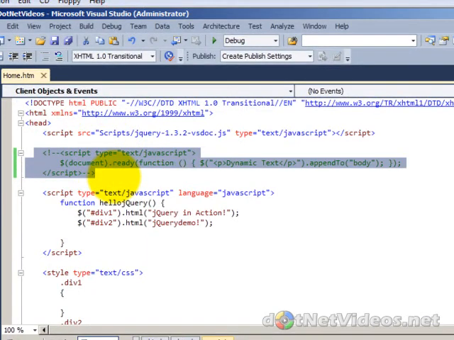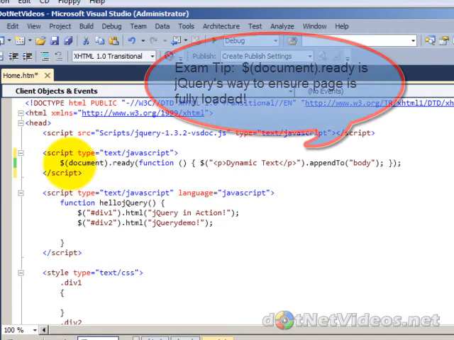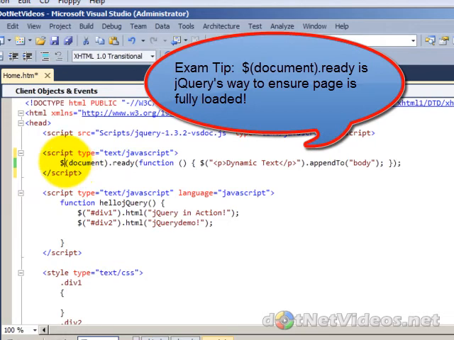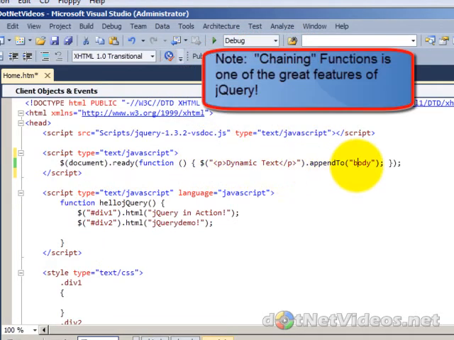I'm going to go over here and uncomment some text I had already set, and I'm going to point out another important element when using jQuery, and that is $(document).ready. Browsers react differently and render elements at different points in time. This is a very clean, nice way jQuery provides us to say, okay, this ensures that the page is fully loaded, and at that point I can do something. And being able to chain these various operations together.